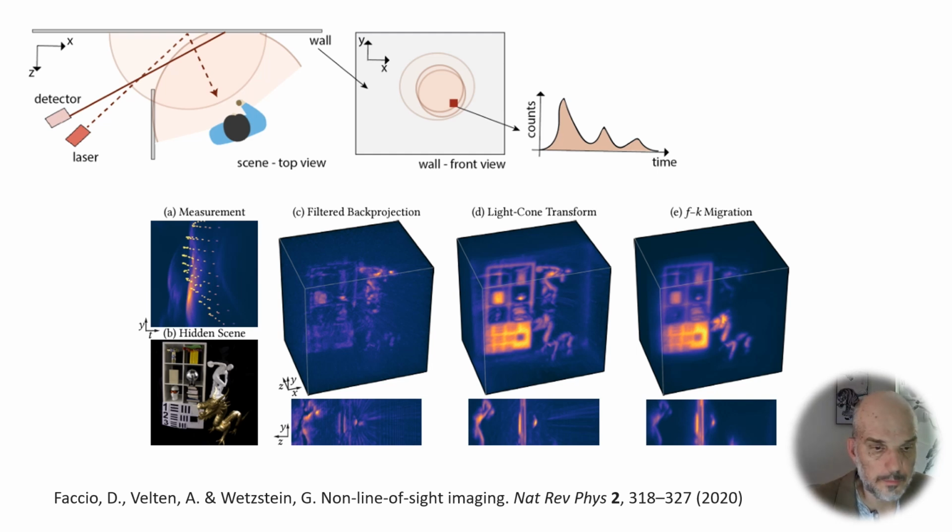These figures are from a review article on the topic of non-line of sight imaging by Fazio, Belton, and Wettstein. Non-line of sight imaging consists of using remote scatter to image an object rather than the field directly scattered by the object. Here we assume that a laser signal illuminates the scatter, and then that signal illuminates the object after it's reflected by the scatter, and then the field hitting the object is rescattered and illuminates the wall here. And by imaging the scattered field from the object, one hopes to reconstruct the object itself.